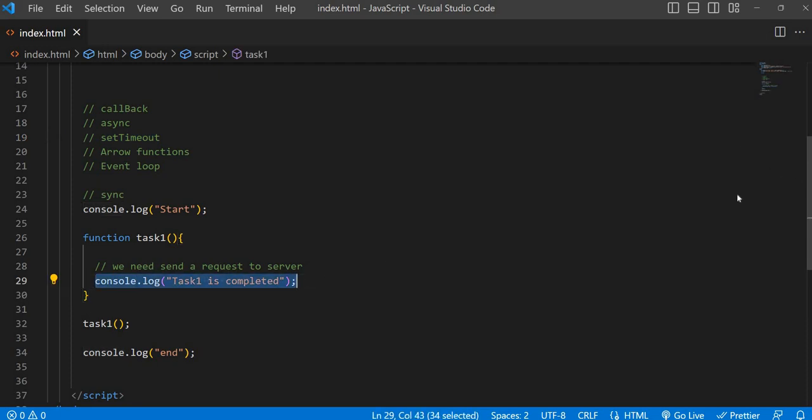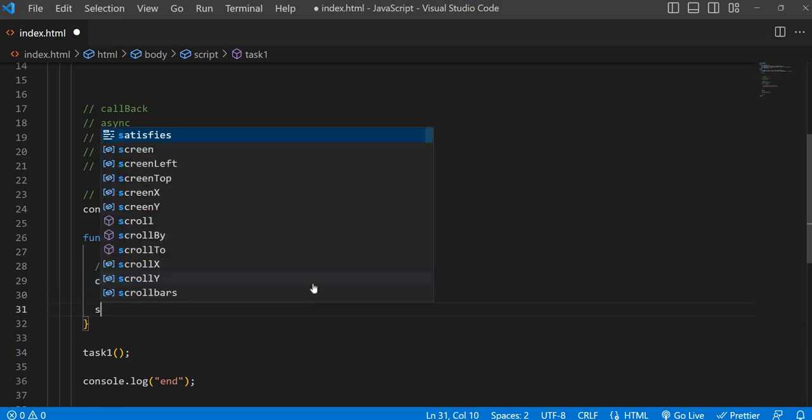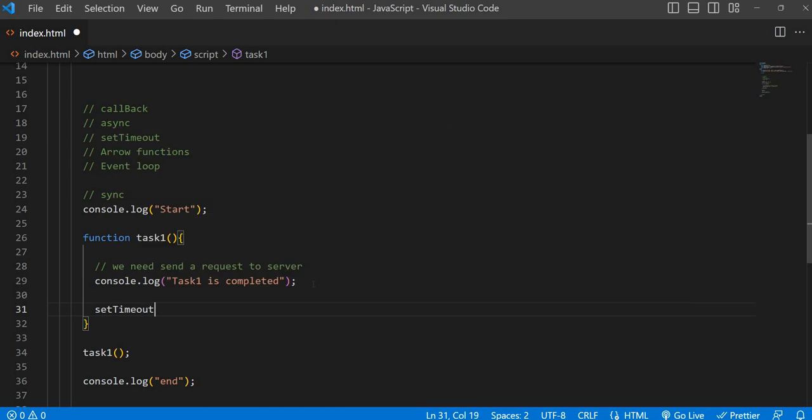Simply, we can use setTimeout. We know, right? setTimeout is a predefined thing provided by the browser, and it expects one callback function and the delay. So instead of giving this statement directly, we need to add a callback function.